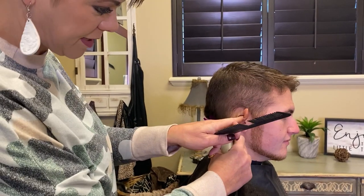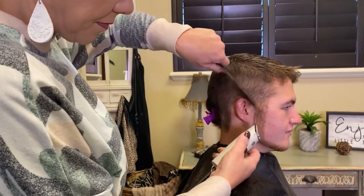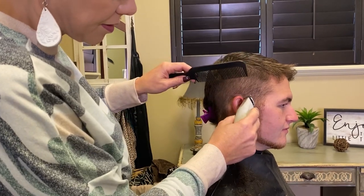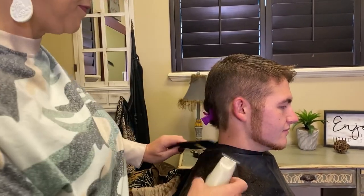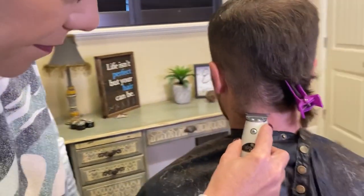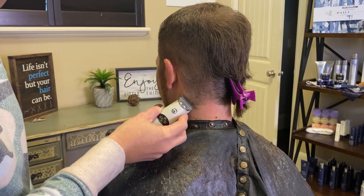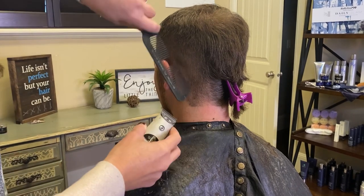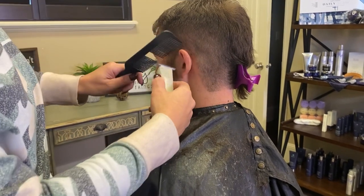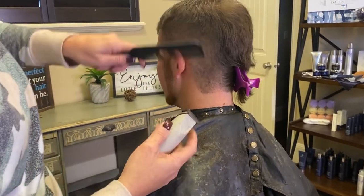Okay, then we're just gonna go around his ear. Just like to comb around there, make sure all the little hairs are down. Okay, come up this way. Just turn my little trimmers on the side. Okay.